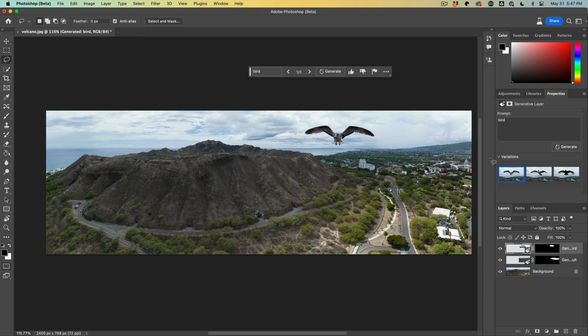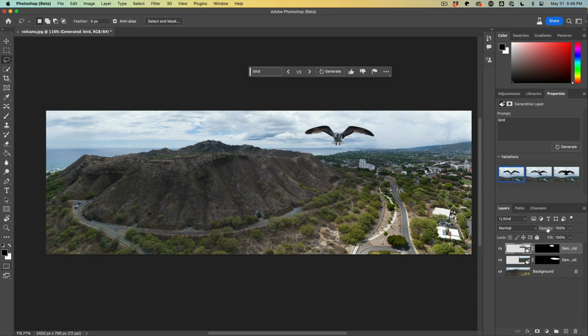And it's pretty good. It's a seagull. There's, I guess, a goose or a duck or something. Maybe a goose. And there's another bird. So you can see that we can go through here and now we can add things. We can generate different objects. Let's go with this first one.